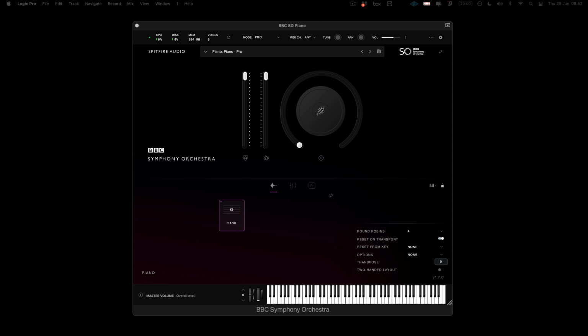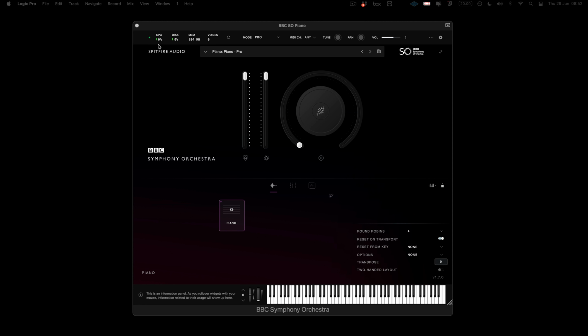In this video, we're going to go through and demonstrate the user interface controls on the BBC Piano Professional Library. In the top left-hand corner of the interface, we have the LED light. When this is flickering red and green, it is an indication that the sample content is preloading into the memory of your machine. Wait until this is solid green before you hit play in your DAW or try and trigger any samples.